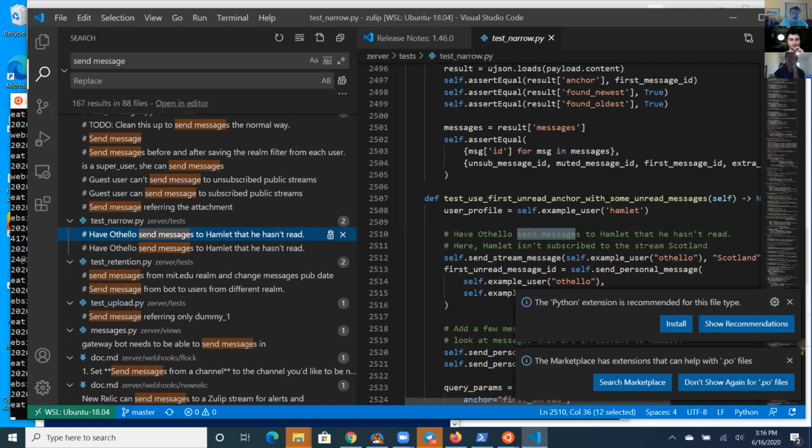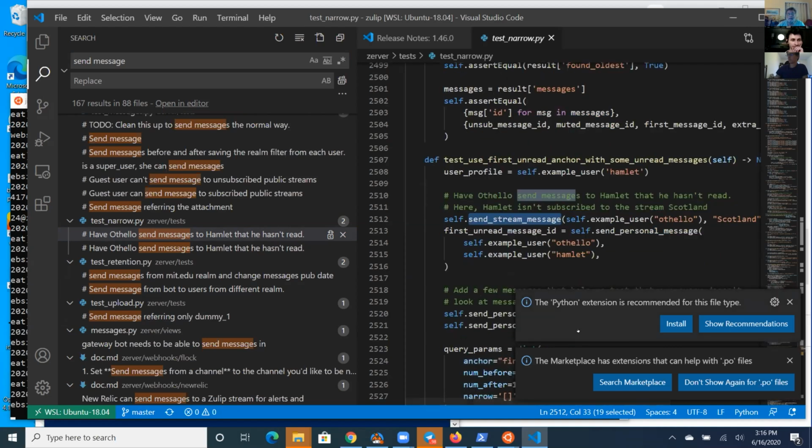I guess we figured out how to run this. We probably could. Send stream message. The Python extension is recommended for the file type.